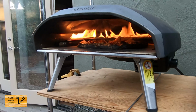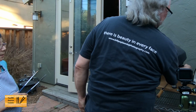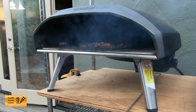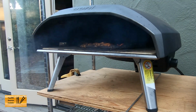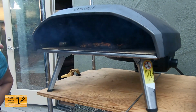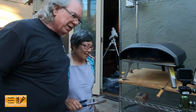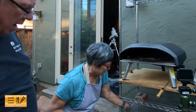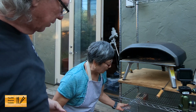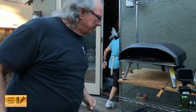I think we're going to have to call it here, Lori. We're going to turn it off and let it just sit on the stone. We don't even have our wire rack handy. It's right down there. I think we're going to have to bring it inside. That wire rack is probably too small for this pizza. We're learning a lot here. Everything we've made has been smaller.